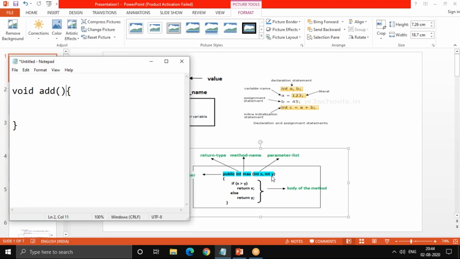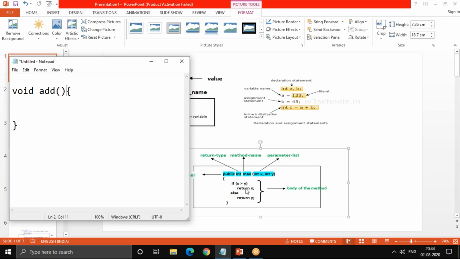So these are nothing but the parameters, and this is nothing but the body of the method. This is a common thing when you do it in C or Java or any program. They have not changed the concept of method calling. Whatever there is in C, the same thing you are using in Java. But there are a lot of other concepts in that.